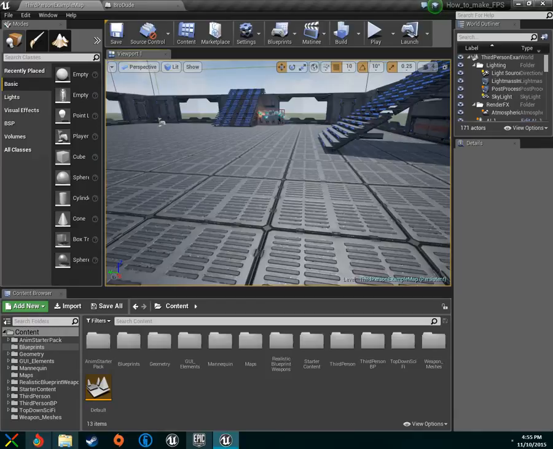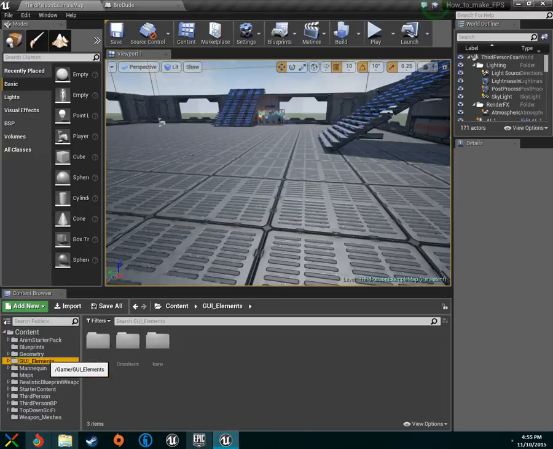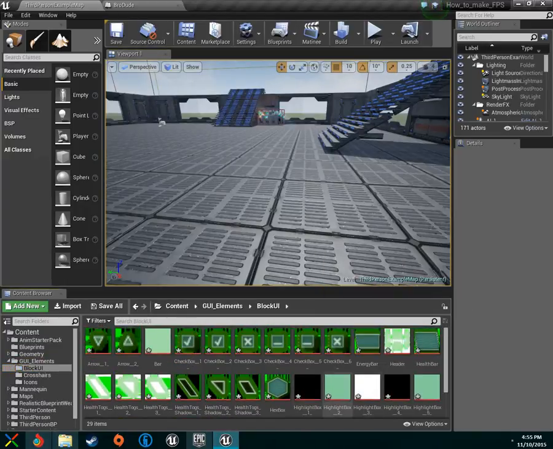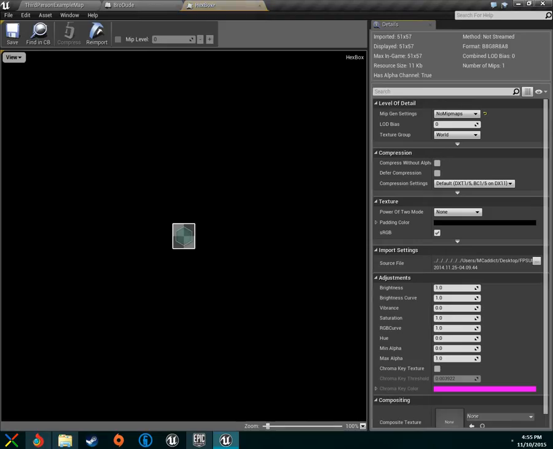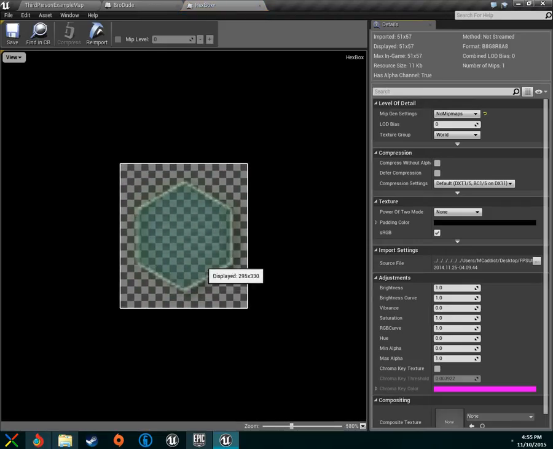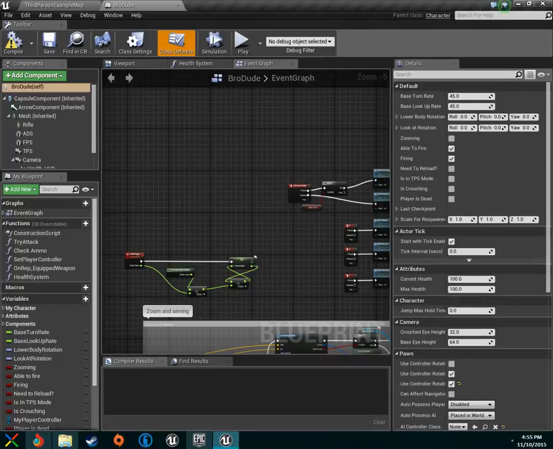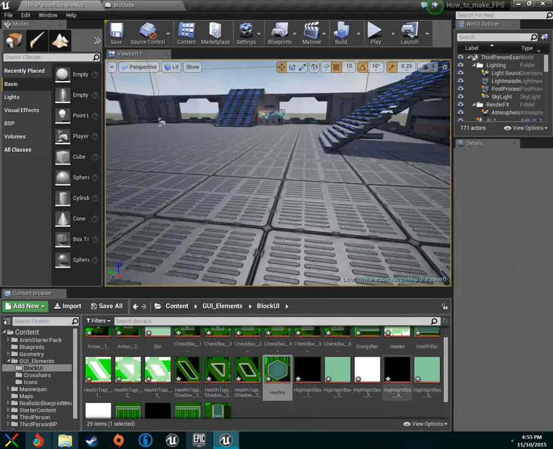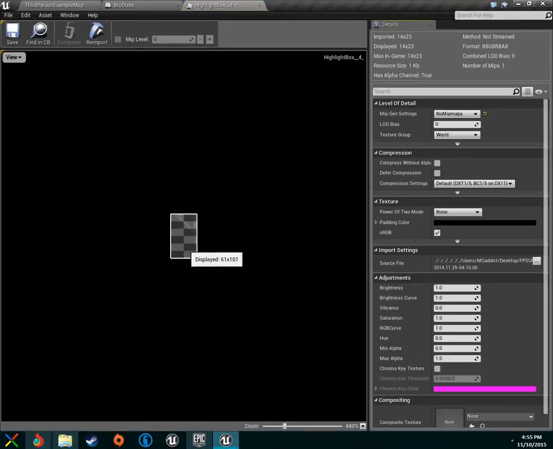The UMG is just Unreal's own special little UI system, user interface system, GUI system if you want to say, graphical user interface. So I already imported all of my elements. If you just want the pack for all of my icons, here it is. Don't judge. I know it looks kind of weird, but when you open it up, it is just fine. All the images are just fine. They just show up a little weird, and I don't know why, but they do look fine.